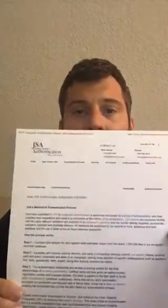So it's pretty straightforward in what they do, but they just have a lot more experience dealing with this than, say, the average Joe. That's directly from JSA's website. You can get that off their website, spenceloa.com/authentication, and it looks just like this, and you can read off that. PSA's got something very similar on their website, and it basically gives you a quick rundown of how it works.